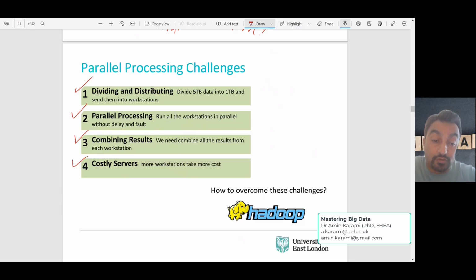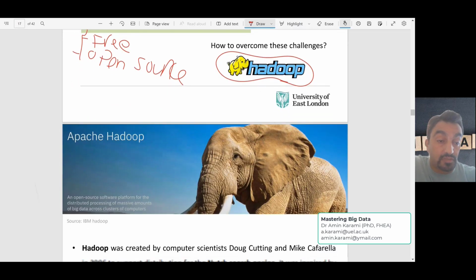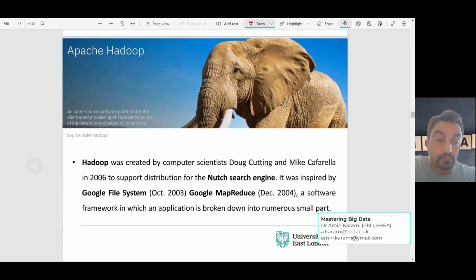How to put them together to be free and open source, a new technology? How to do so? Hadoop. So Hadoop is a technology that is going to handle these 4 challenges, to make sure you can handle your data. So let's move forward to see what this Hadoop is.